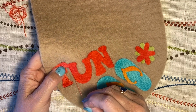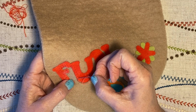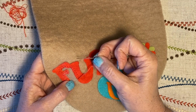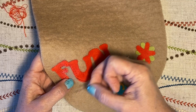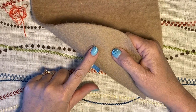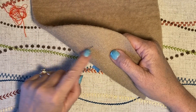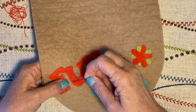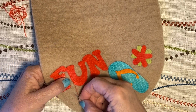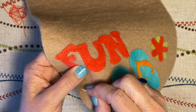There are lots of approved ways to finish this. You could put your needle right, not back in where you are, because if you do that, your stitch will come up, but right outside it. You could go all the way to the back and tie a knot. I'm going to avoid doing that where I can. So what I want to do is go just outside my stitch. Here's my last stitch.